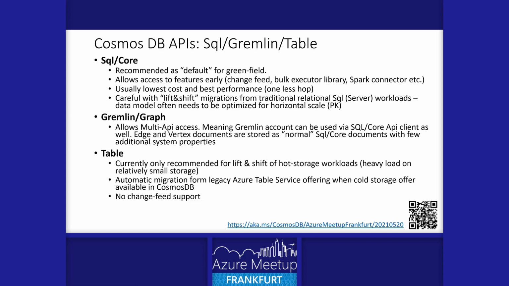For all the other APIs like Table, Cassandra, or Mongo, you decide when you create the container, but then you have to stick with that API. So you cannot say, "Hey, I want to ingest using the SQL API, but I want to read or query via the Mongo API." That's not possible. The only case where there's some bandwidth where you can mix it is the Gremlin or Graph API.